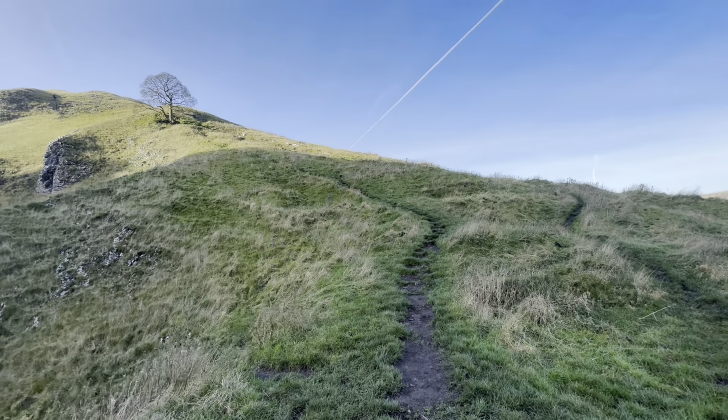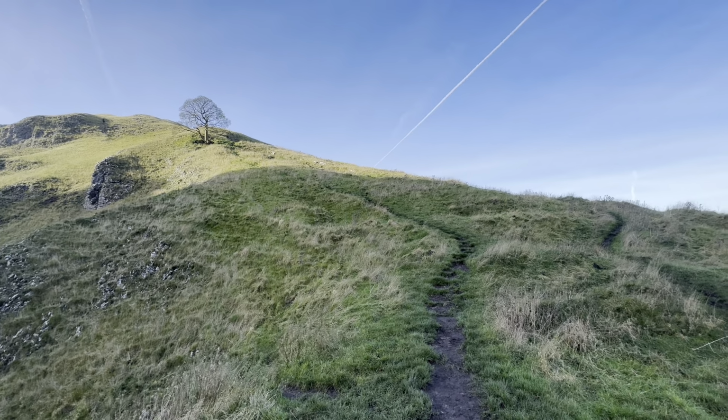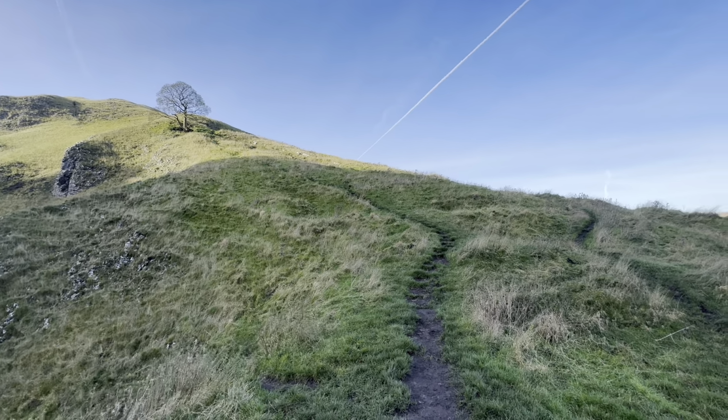So as you can see, up there it's very muddy, by the way. So I'll need to wash my hands and clean my jeans after this. As you can see, I've reached the tree. So I'm about three quarters of the way up. I'm so out of breath. I do not recommend doing this in the middle of November. I've got to get back down yet as well. That's going to be a challenge itself. Getting up's probably the easier part.